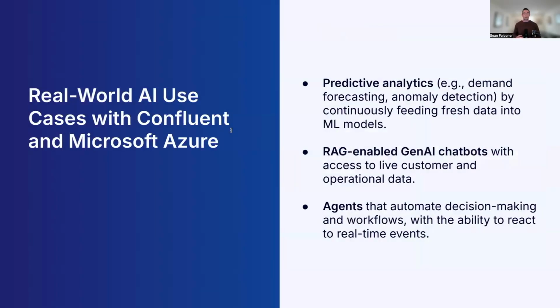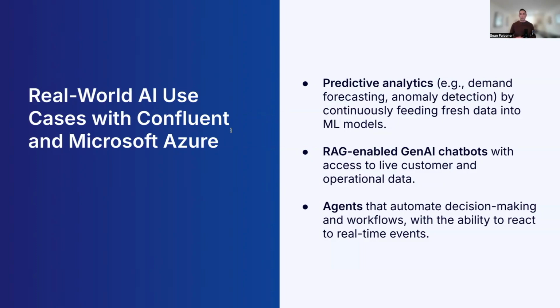So let's start to look at how companies are actually applying Confluent as well as Azure AI in the real world. So first, we can, of course, have things like predictive analytics. Traditionally, models are trained on batch data and quickly become stale. With Confluent, you can have fresh data that's continually streamed into Azure ML and Synapse, helping the model stay accurate, relevant, and adaptive in real time. So you can potentially do online training, or you can use those models in real time to do things like thematic analysis, other types of analysis, anomaly detection, and so forth.